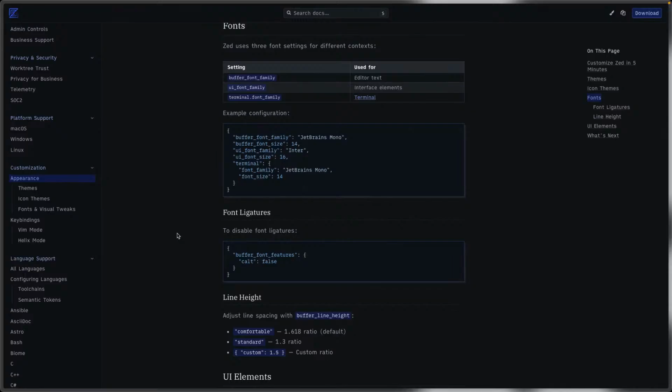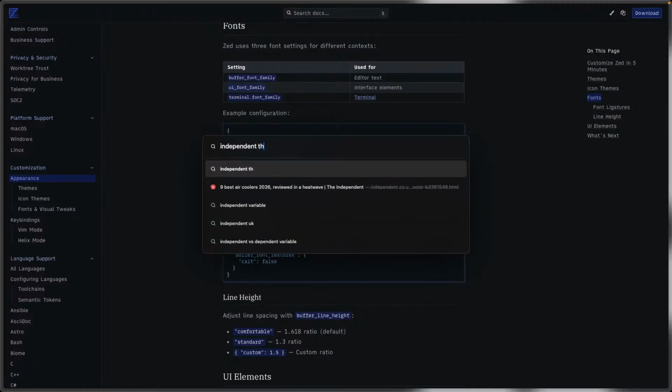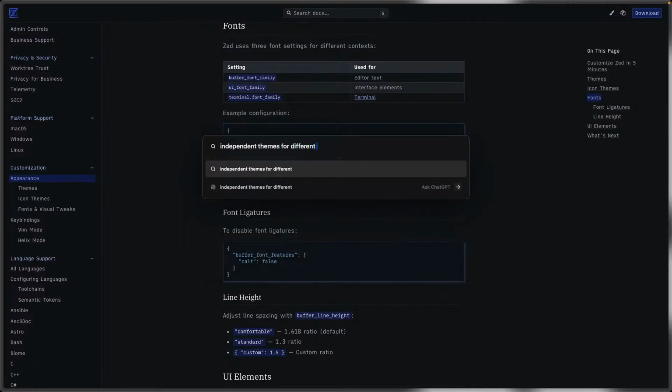Maybe you can't do that then. Yeah. Independent themes for different Z folders.